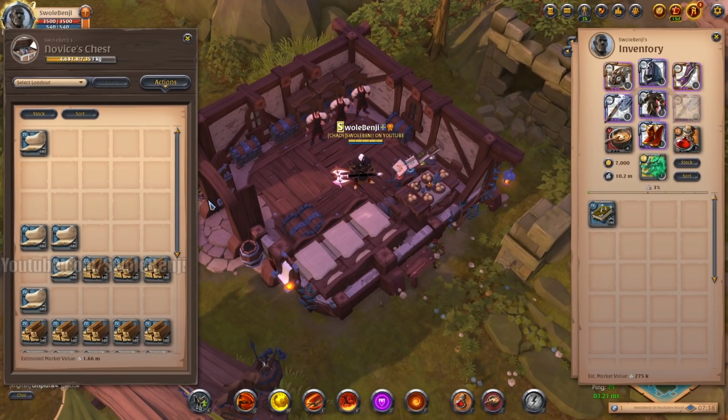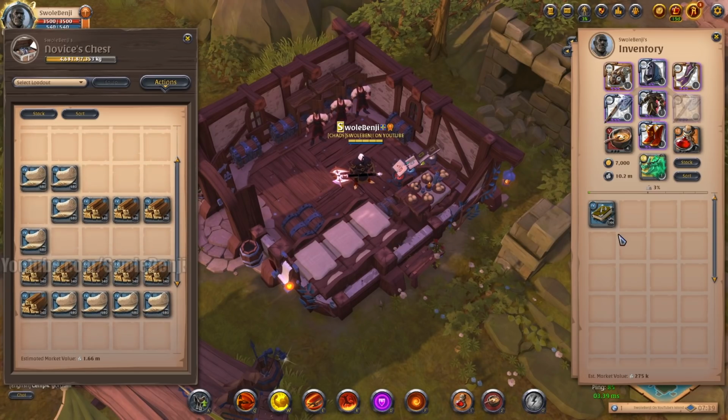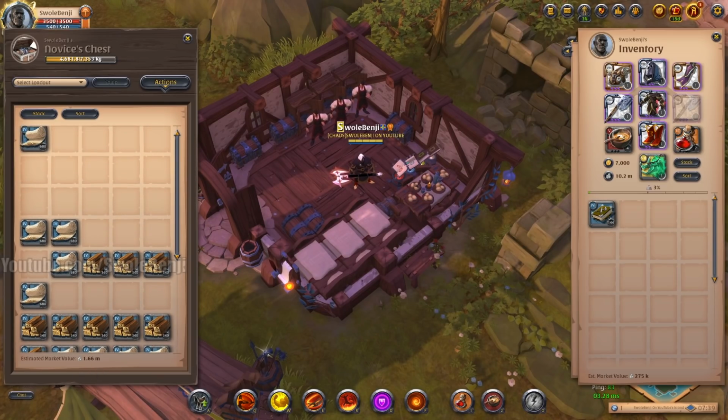I've got 9 focus salts. I've made 9 characters that have done the tutorial. And this is the materials they'll be using: 340 pine planks, 680 fine cloth each, and they will each be given about 66,000 silver for the crafting fees. And then here they have the Adept Tinkerer journals.